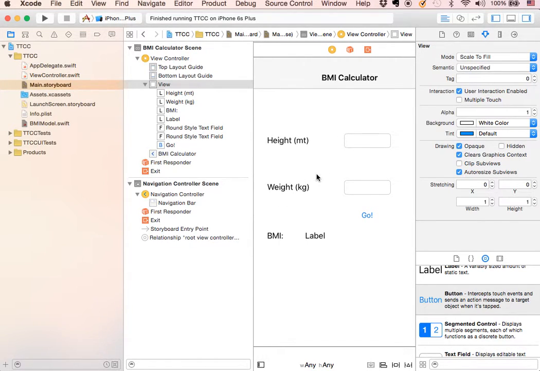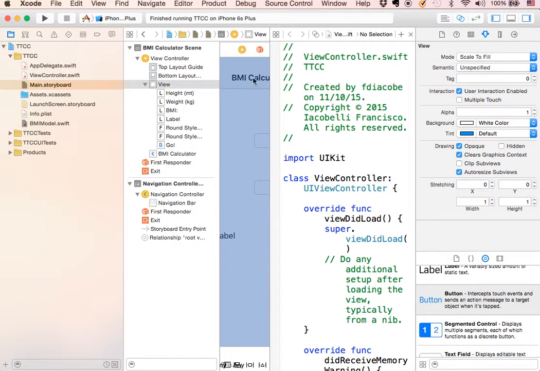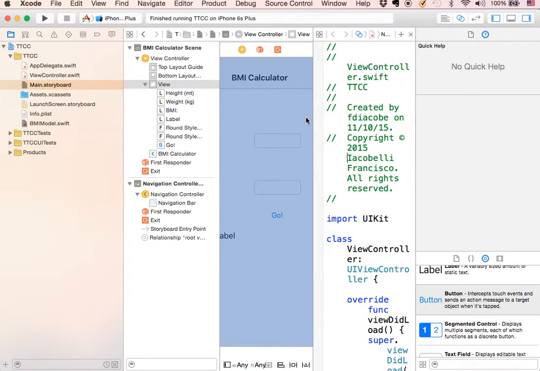So one thing that I need to do is to create outlets, or to create links from my code to my actual visual components. And there's several ways to do this. One way is to click on this little guy, the assistant editor, which will show me the actual code of my view controller side by side with my view. Here you see it's very compressed, but it works. And what we do here is the following. All the components that I want to control, by the way, just to create more space, I'm going to get rid of this for the time being by clicking here.